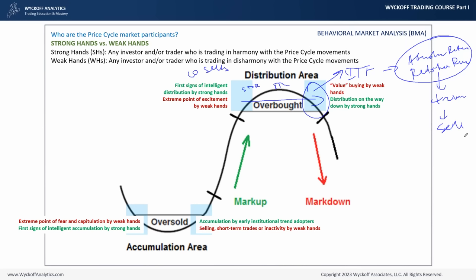And we could see how during the distributional areas, the price starts to deteriorate. First, very marginally, maybe into a minor sign of weakness. Then with the last attempt to go up, there is a much more profound type of reaction that we could have, and demand does not come in. And then they start giving up on the way down. As they could be buyers on the way up, they could be sellers on the way down as well. And that's why on the breakdowns, we usually have gaps and we usually have volume increases.